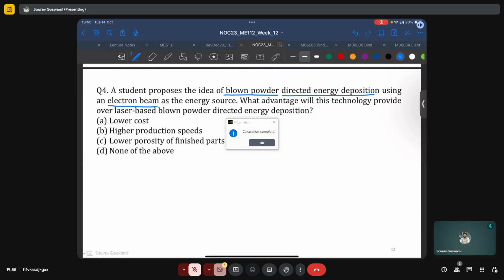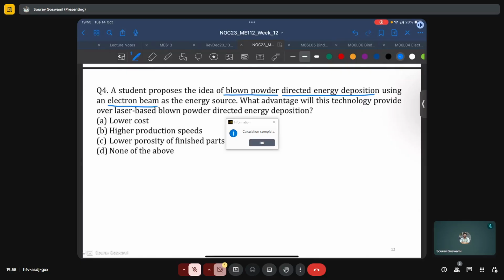The reason again being that electrons are among the lightest subatomic particles and they transfer energy to the target surface by virtue of their high kinetic energy. Since they are so light, they can be accelerated to very high velocities and upon collision with the target surface, they can transfer this kinetic energy to the surface, leading to a generation of heat and melting of the target surface.